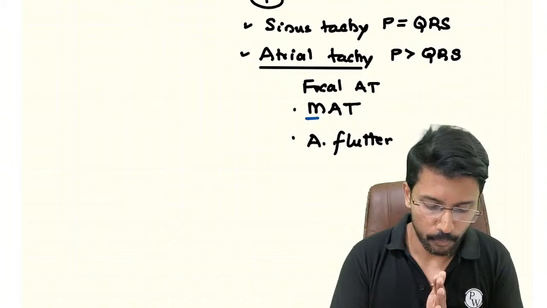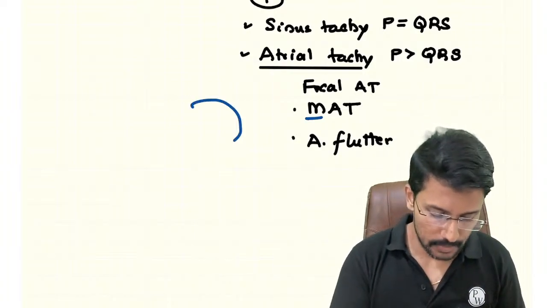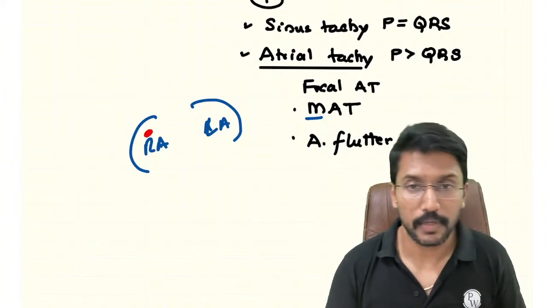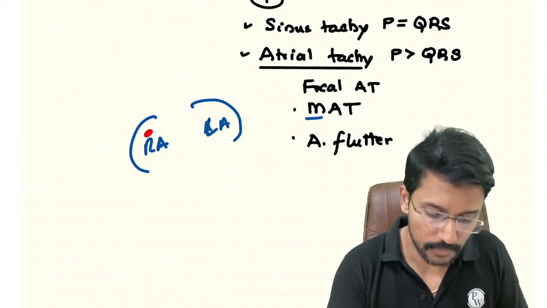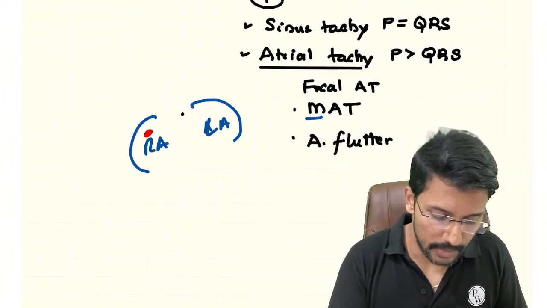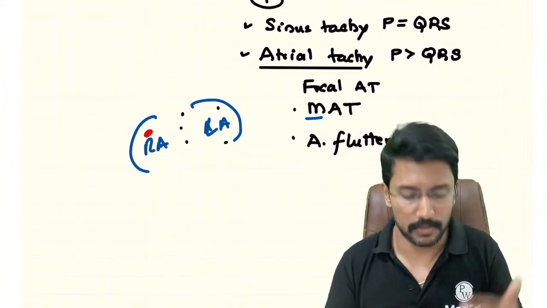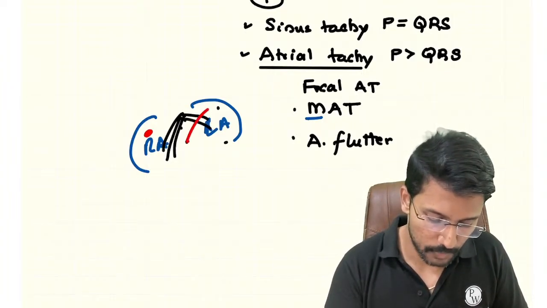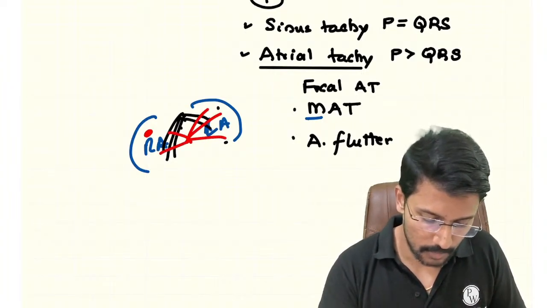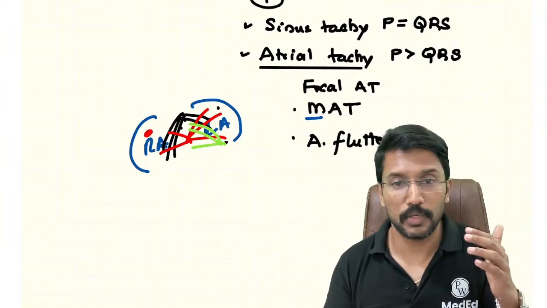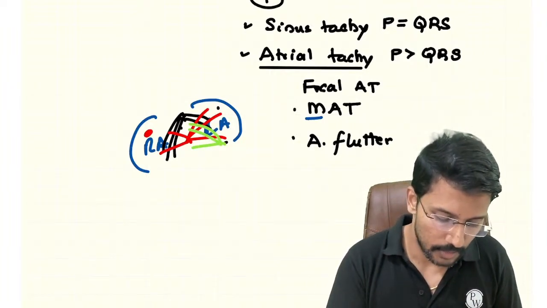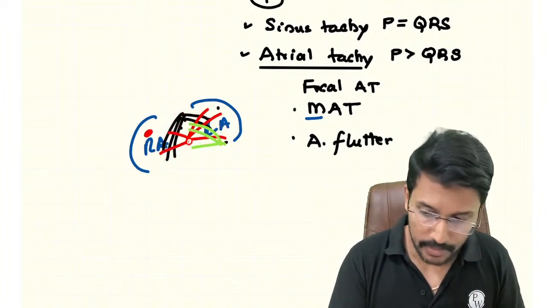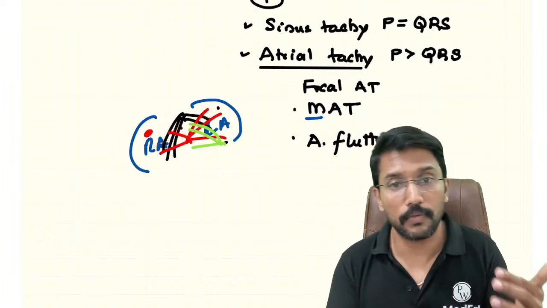Look at the name of the disease. Multifocal means, if this is the atria, right atrium and left atrium, normally SA node was the pacemaker, but here something else has become pacemaker. To call it multifocal, that means multiple foci have become pacemakers. So one time atria gets depolarized because of the impulse starting here, second time because of the impulse starting here, another time because of the impulse starting here. So all these P waves are not going to look the same, right? When impulse started here and caused depolarization of the atria, the P wave will look different. And if started here, the P wave will look different.